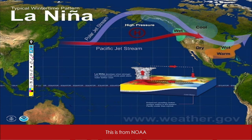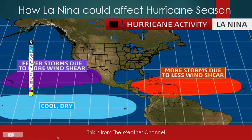So this is what a La Nina pattern looks like. It's cool for parts of the U.S. here, so we usually see cool air moving to the United States. We see wet conditions near the northwestern United States, and then we see drier air for the southern United States usually. And then we see even more wet conditions in this area right here. If this does come into play in the winter, we could see some winter storms around this region here, because the La Nina is possible this winter. And in the La Nina, you usually see warm air down here, and usually dry here, according to what La Nina usually is. That was from NOAA.